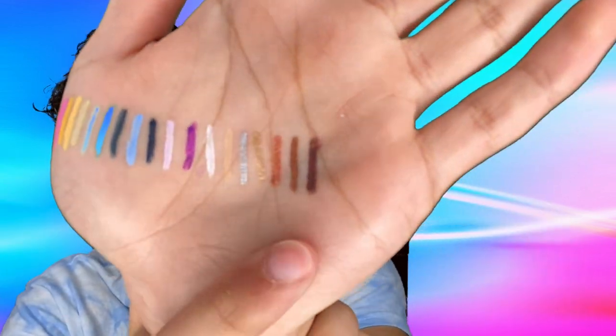If you could see in the brown right here at the top, I tried to re-put some down and it picked it all up. So once you go in with these, I would just recommend don't go over it again. If you miss a spot, yes, fill it in. But if you go over it and you think it needs to be a little bit more intense right here, don't even bother going back over it because it's just going to take off the product. And that's for most cream liners because that's just how the formula works, you know.